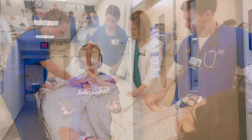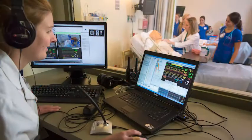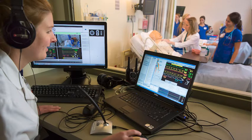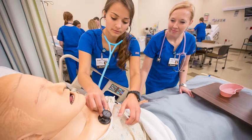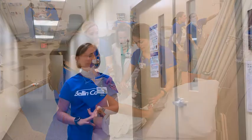We have several simulation labs on campus. For different courses you'll have simulations — you get together as a group, talk about the patients you'll have, go in and take care of them, work through the situation, and then debrief afterwards. It looks like they're doing a test-off right now so we can't go in, but there are mannequins in there. They can talk, you can give them fluids — pretty much anything you and I can do, they can do as well. It's a really good environment to learn, and if you make mistakes, you'll definitely remember them.